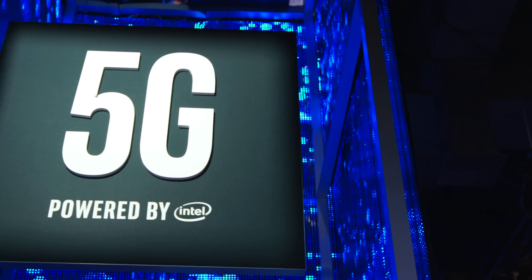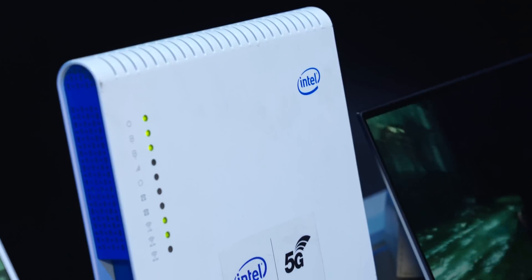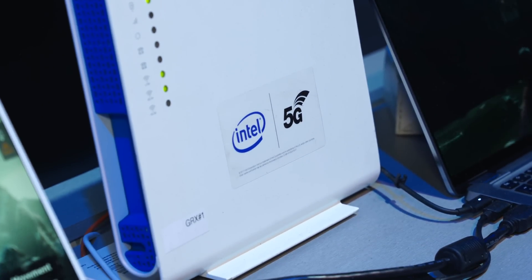Absolutely. What we're trying to do here is show CES visitors what 5G is capable of. One of the great new use cases is providing really high-quality gaming on devices you would traditionally see on the high street — not high-end PCs or gaming machines, but very straightforward PCs. We do that by bringing compute closer to the device using low latency, so when you get down to sub-10 millisecond speeds, we're capable of placing compute very close to the device and relying on that computing at the edge of the network, not necessarily on the device itself, providing a fantastic graphics experience for users.